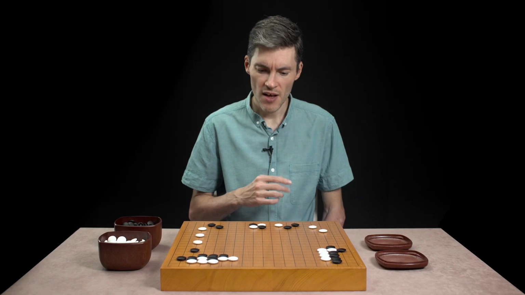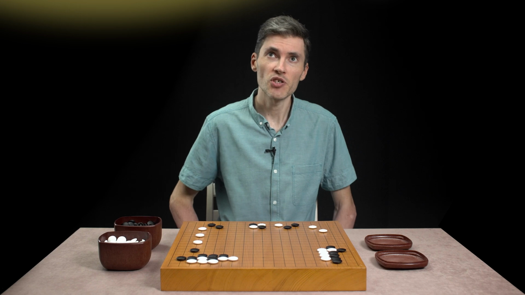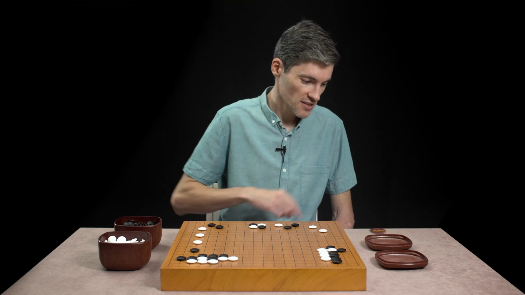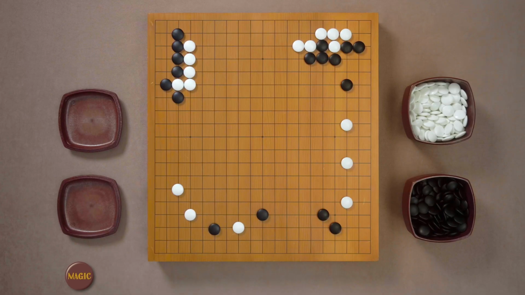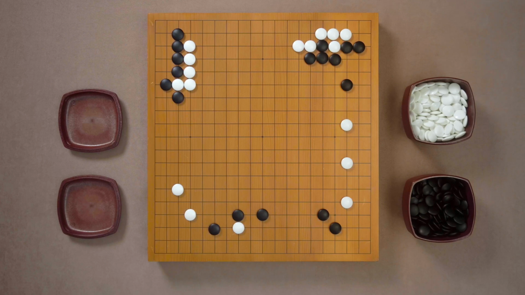Okay, let's go back. I'm tired of waving my hand all the time, so Mike, can we get a magic button here? Thanks. The only response I'm going to recommend to you to keep it simple is here. And now White needs to make some choices.